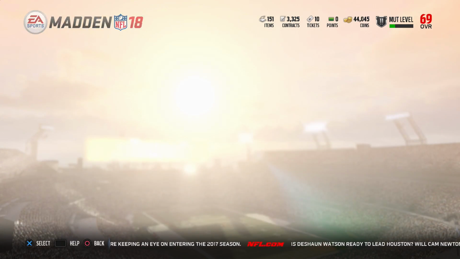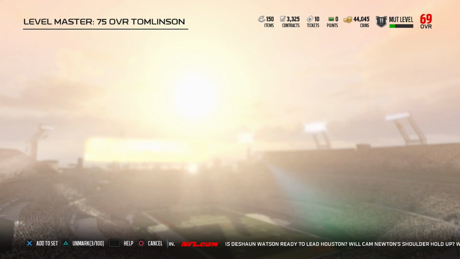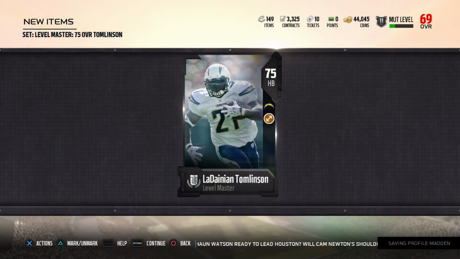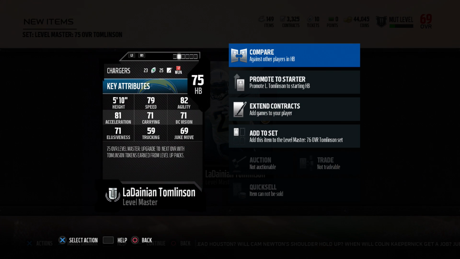Now, along with that, one final thing that we did do with our team is I was able to get myself a couple more Tomlinson tokens, which you guys know, once we head over to the level master set, you can eventually get that 73 overall silver edition of LaDainian Tomlinson, eventually up to a 92 overall. But for us, we just got ourselves the 75 overall version. It's a very slow process to upgrade this card.